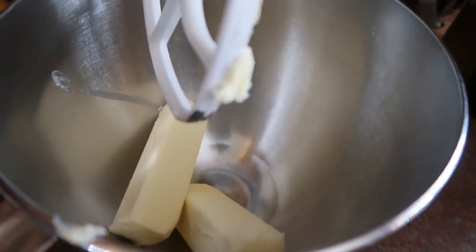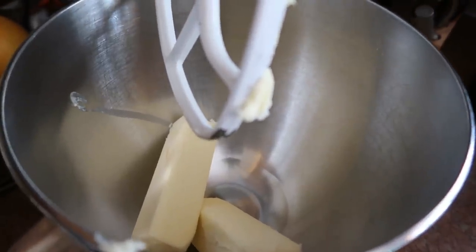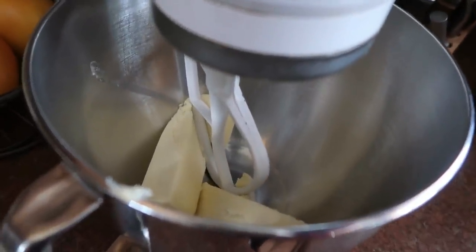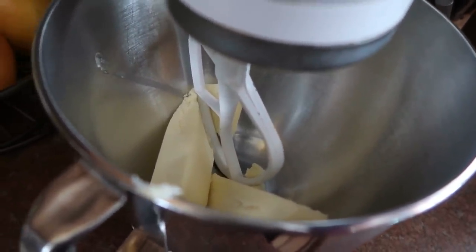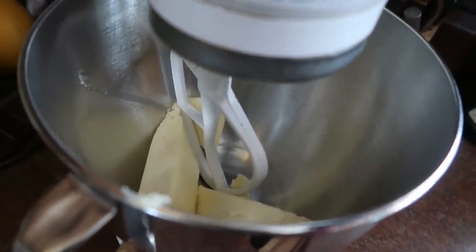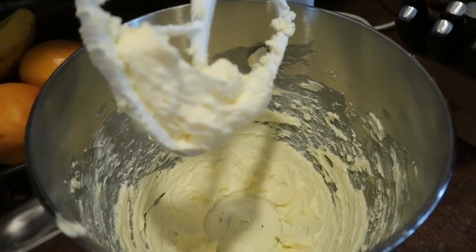Number one, cream your butter until it's very, very light and creamy. I oftentimes will just put the mixer down, turn it on, and walk away for a while, maybe getting out my other ingredients, doing something else, but I really want the butter to get really, really creamy. Okay, see how light and fluffy that butter is? That's what I'm looking for.